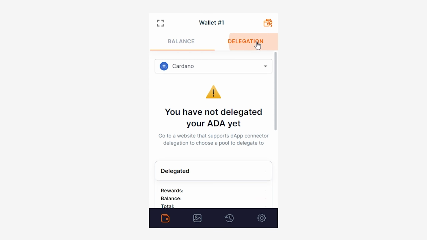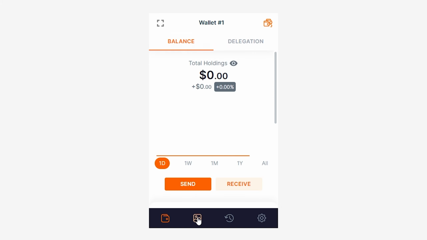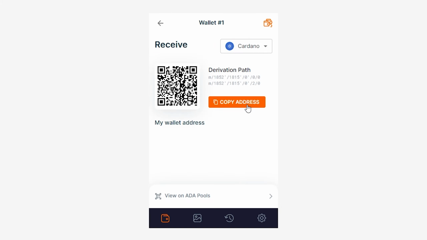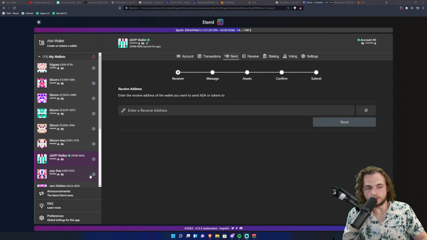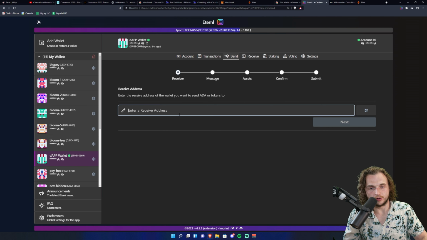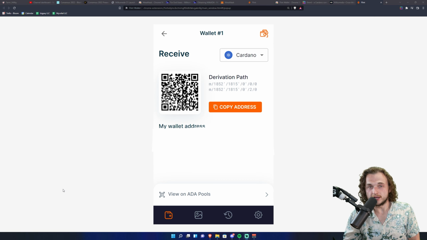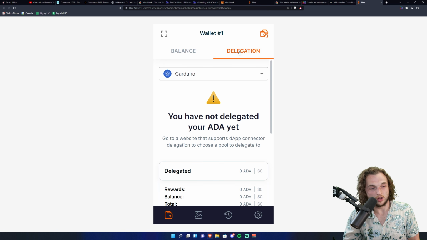Now all we can do is actually load this up with ADA. And to do that, we can go to receive, and then we can go ahead and copy that address, and then we're going to load it up with some ADA. So we're over here now in CC Vault, and we took that address that we copied earlier from the Flint wallet, and we're just going to go to our other wallet. So this can be Nami, this can be Daedalus, it can be any of the other wallets, and we're just going to go ahead and paste in that address, and I'm going to fill it up with 500 ADA so we can have some fun, get a little saucy on Milkomeda. So one thing that's pretty cool is you can actually delegate your wallet on Flint.